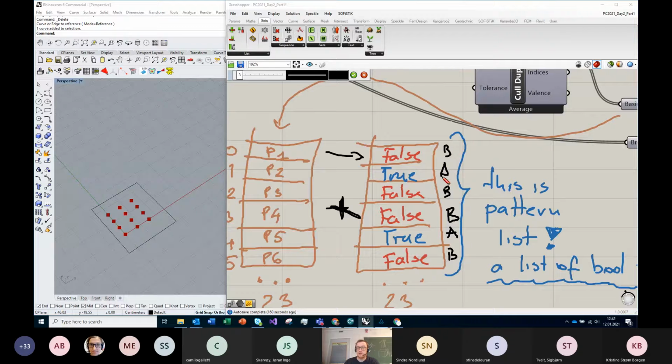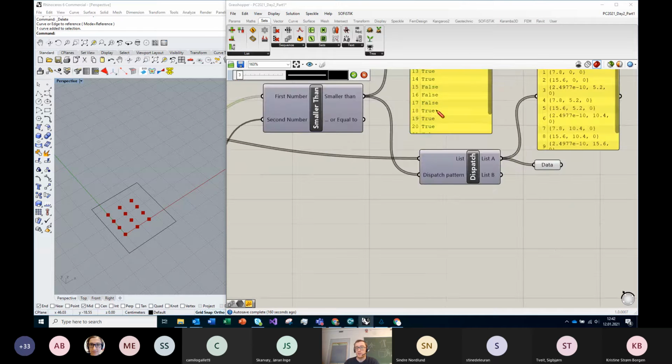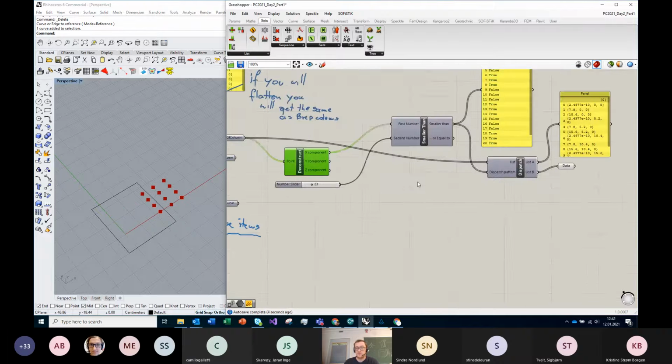And thanks to this, we now have as a result two lists. One is the list which was created from combining true values, and second is with all the falses. So if you want to check what is in the list B, it's generally the elements which are bigger than 23.